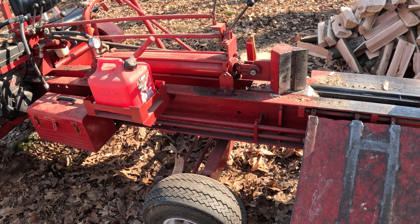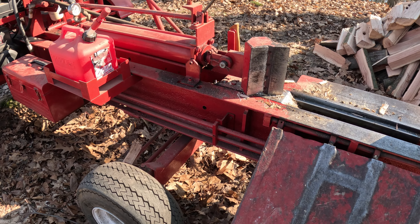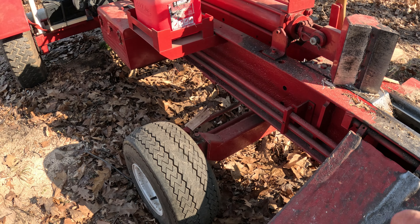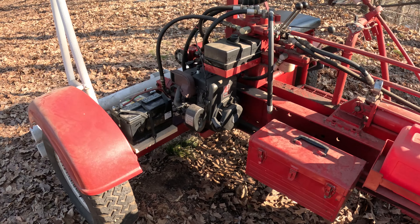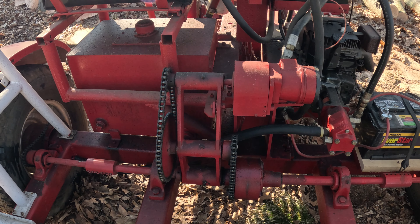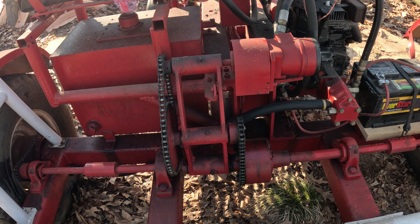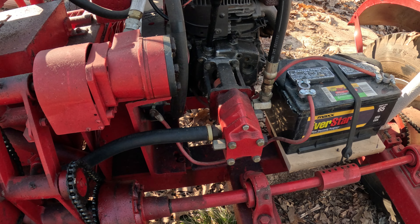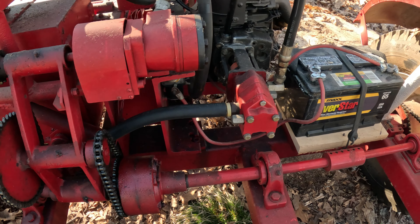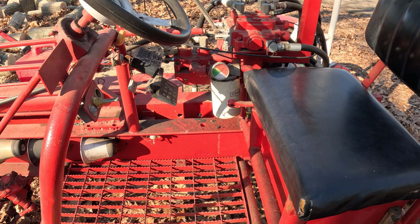All the metal for the framework and axles is everything he had laying around — I don't think he bought a piece of steel to build it, other than the hydraulic cylinders, pumps, and the engine. Everything else was stuff he'd scrounged up. He even made his own front axle with kingpin bushings — it pivots in the center, all homemade. It's got a 10-horse Tecumseh engine with electric start. He found this drive mechanism at a garage sale — people told him it was part of an old antique garden tractor. He bought it knowing he could use it for something, and he made it to power this. The Tecumseh runs a hydraulic pump, that runs a hydraulic motor, the motor turns a differential assembly, and he's got shafts running down with a chain and sprocket drive.